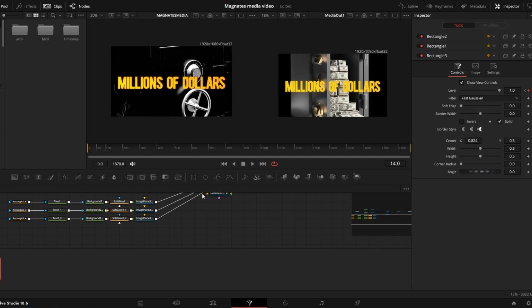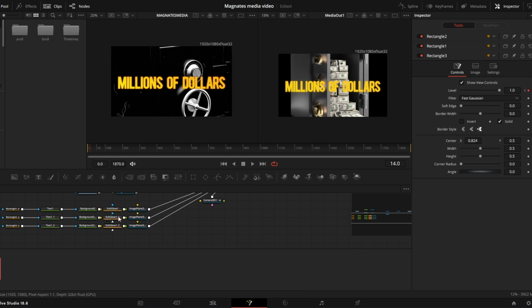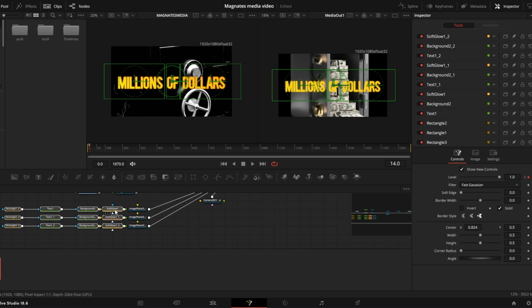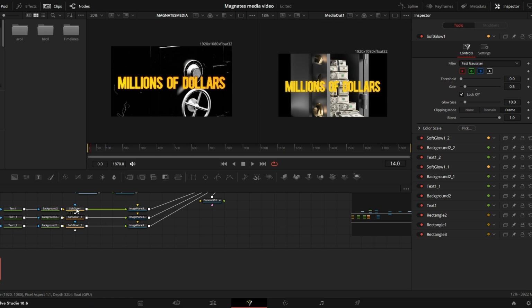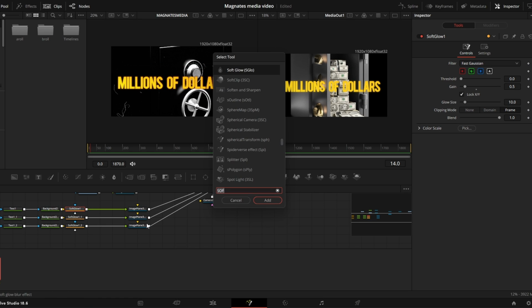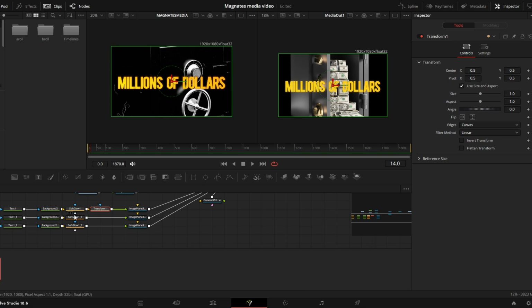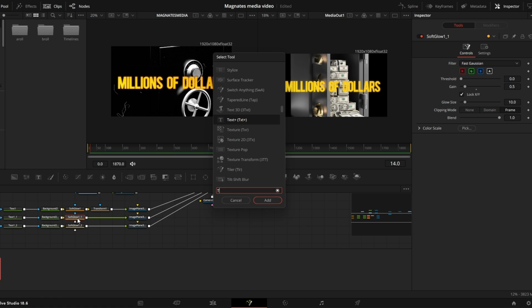So now what we're going to work on next is we got the opacity of the text. We're going to actually do the animation coming up. This is kind of like why we masked everything out. So just so we remember for next time, if we ever come into this project, I'm actually not going to do everything on the text node. I'm actually going to put in a transform node. So if you hold shift and space, bring in a transform for all these guys.